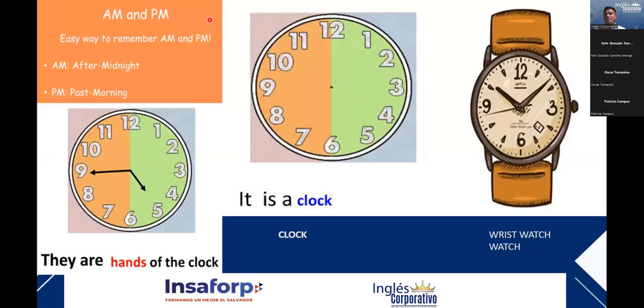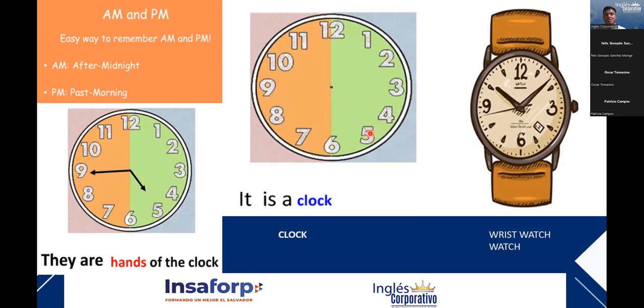Now, here we have, of course, this is a clock. Para que puedan reconocerlo, como le decimos a clock, le llamamos un reloj, un clock, solamente a los que están en la pared. Clock. Eso le vamos a llamar clock. Si usted quiere decir esto que andamos en la mano, le llamamos either wristwatch, reloj de muñeca, or solo le llamamos watch. ¿Sí? Do not confuse that. No hay que confundirnos en eso.